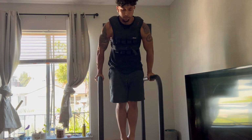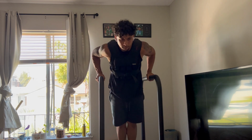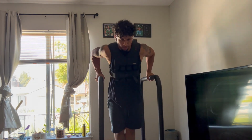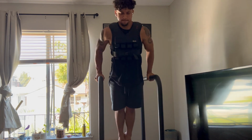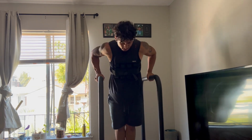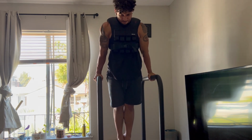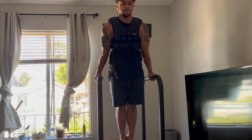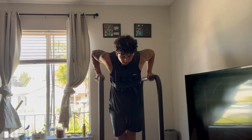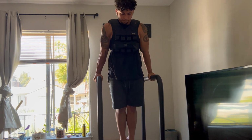I decided, you know what, it's my last set. Let me hit it weighted real quick. I haven't tried it weighted with this new width, or this dip bar in a while, so it's definitely interesting to see how I was going to do. Didn't feel as bad as I thought it was going to. But I think for now I'm going to stick to non-weighted until I can hit 4 sets of 20 pretty consistently.